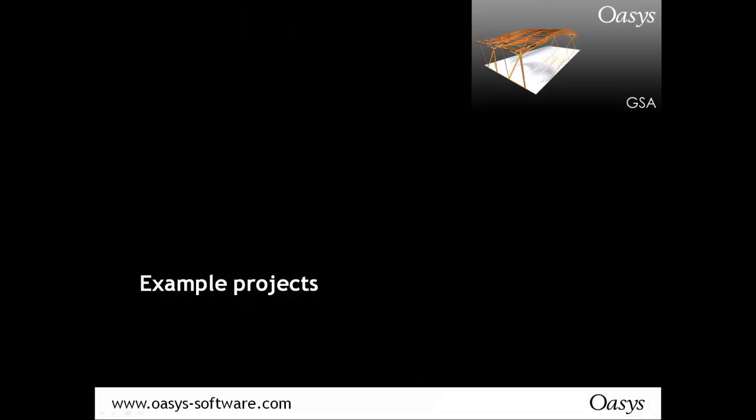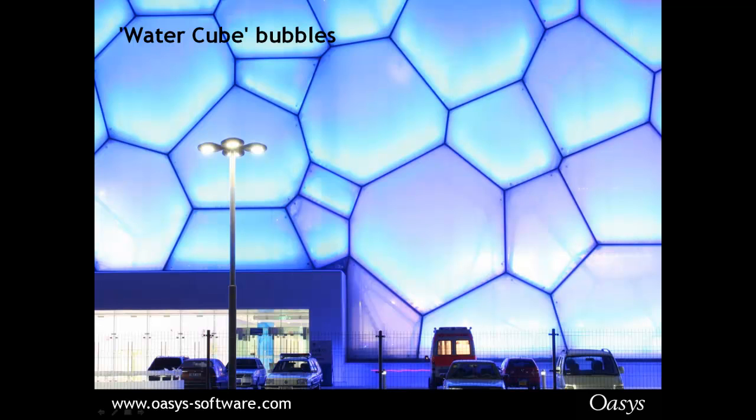So, a few examples of GSA nonlinear analysis in action. Okay, 4 years ago, the Beijing Water Cube. Particularly interesting point here is the ETFE cladding. ETFE is like a foil, and it's pressurized, and so this is tension-only fabric. And so you need the nonlinear analysis to analyse both the original form finding, the deflections and yielding under pressure loads, but then what happens to the structure once the wind blows on the structure, snow if that's allowed, and so on.